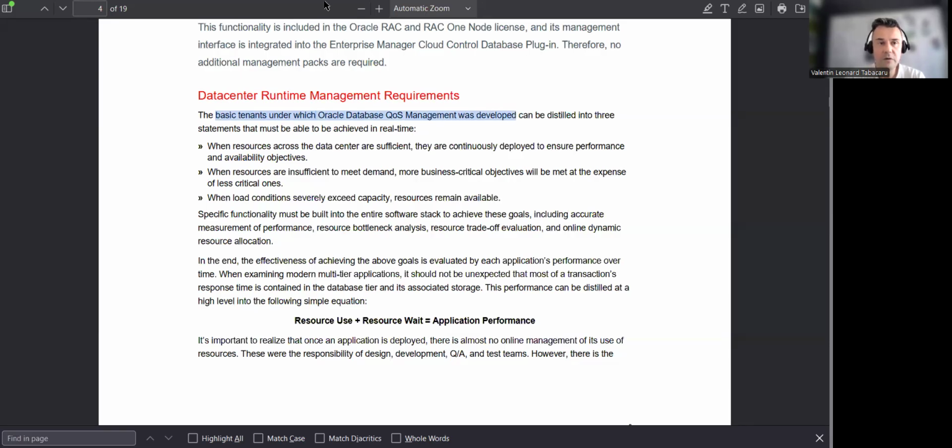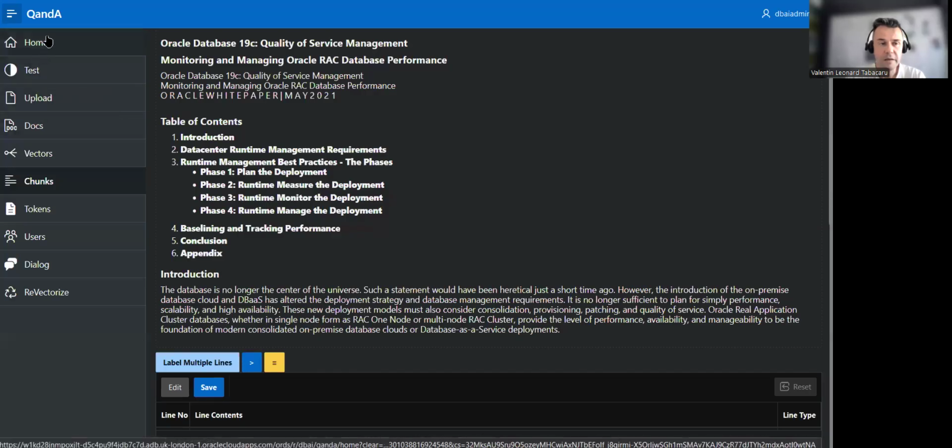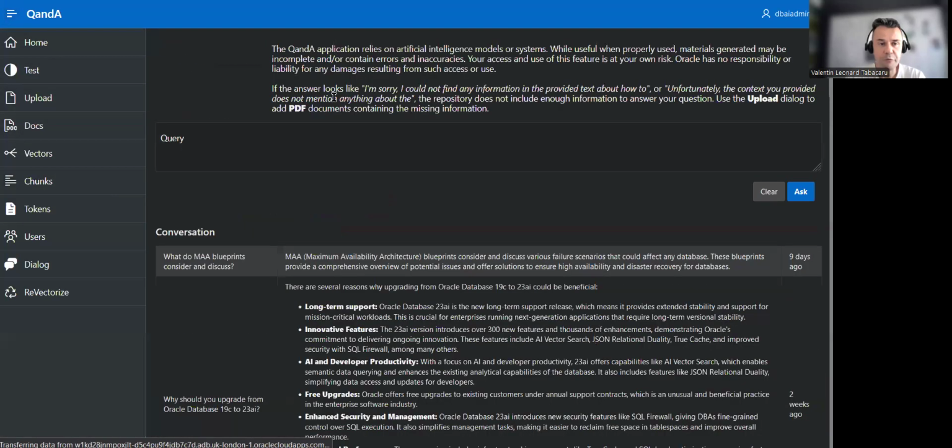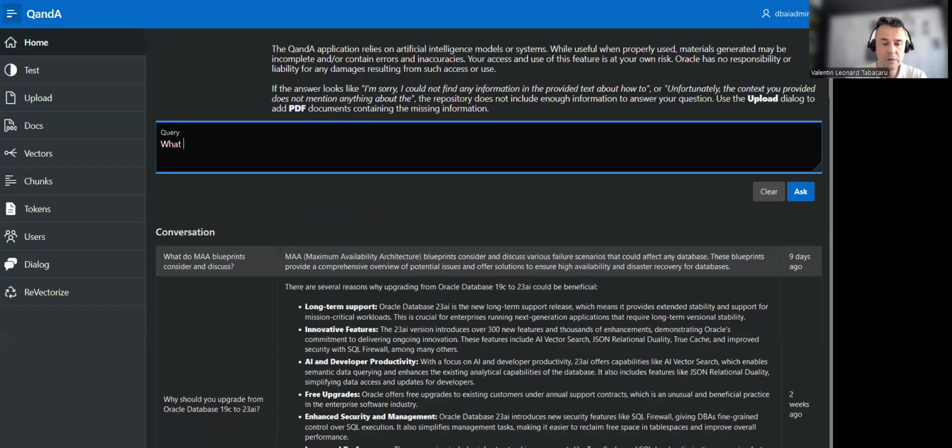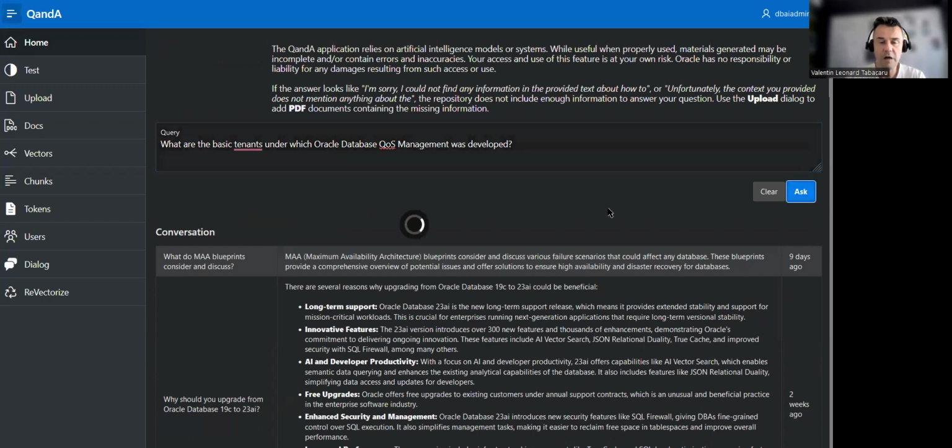Let me ask about these tenets under which Oracle Database QoS Management was developed. I can go here and perform a search: what are the basic tenets in which? Let me ask the question.